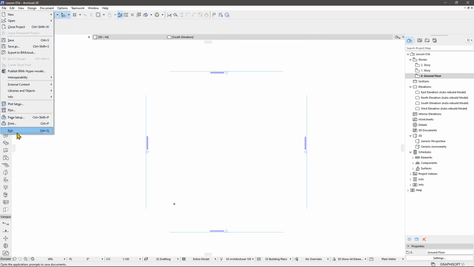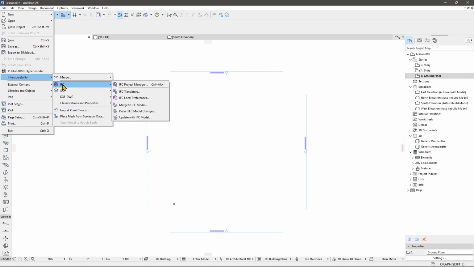Now you have other really important operations here, but we're going to talk about this later, like interoperability with other BIM software like Revit. You can use the IFC format to work with other people that don't use Archicad, or they don't even use BIM.